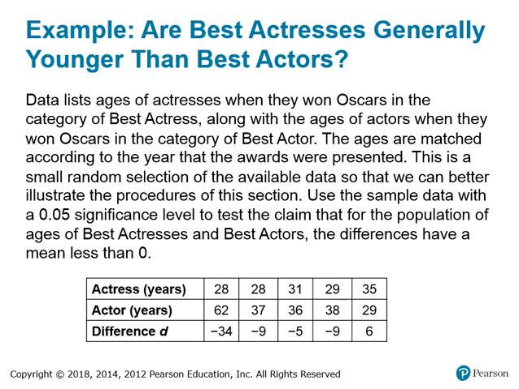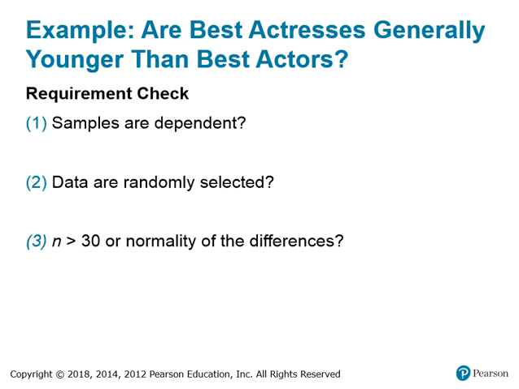If actresses tend to be younger than actors. Okay. Now, just like before, well, actually, let's test the requirements first. So, are our samples dependent? Well, the actor and the actresses that are chosen are dependent on the year that they got the award. So, from that standpoint, yes, they are dependent on each other.